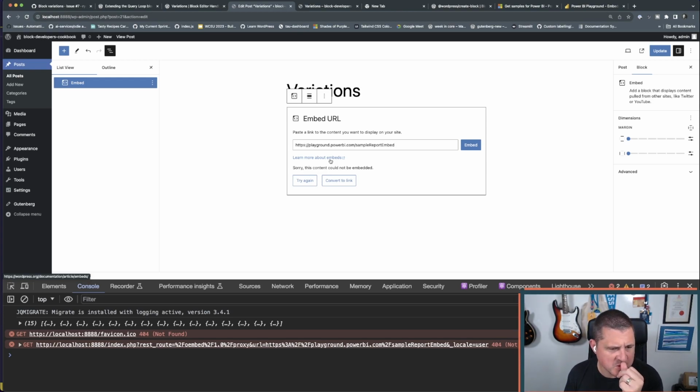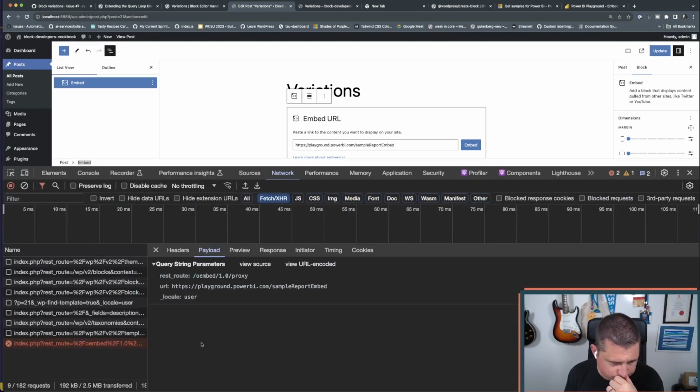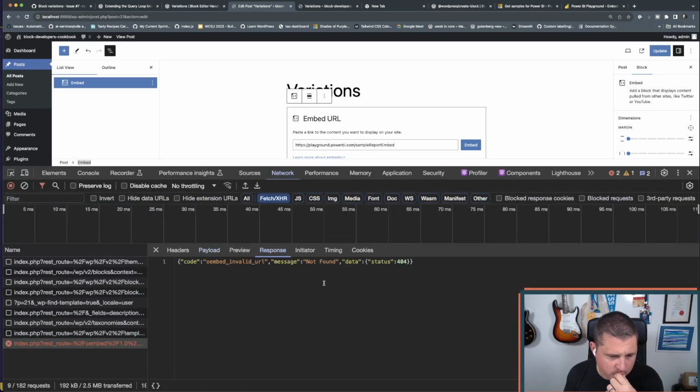Oh, we might have to register some stuff here. This is telling me there's a 404 error. Responses, message, embed. Okay.